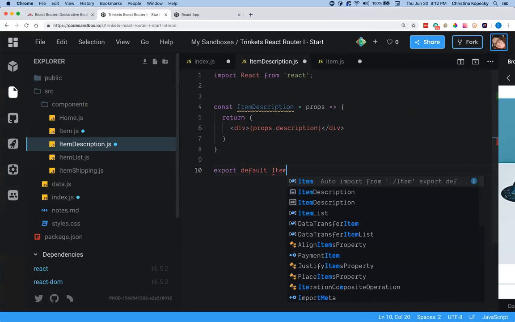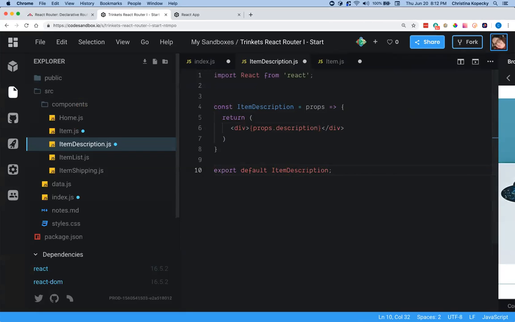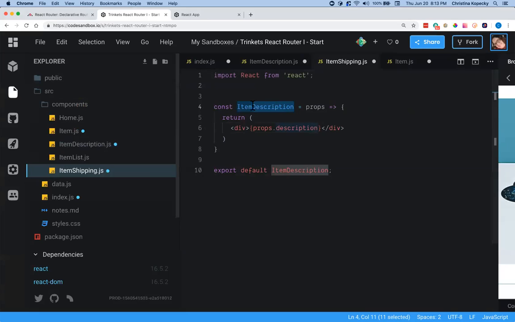That's always the number one thing I forget. We're basically going to do virtually the same thing for ItemShipping, except obviously we are going to change description to shipping. Actually, I don't think we have a shipping object on state or a shipping property on props.